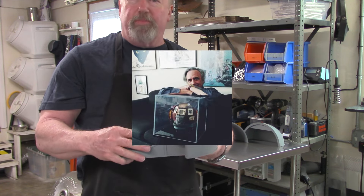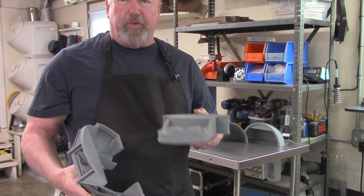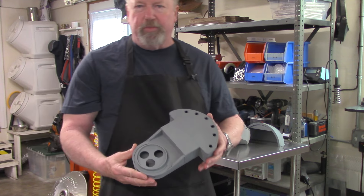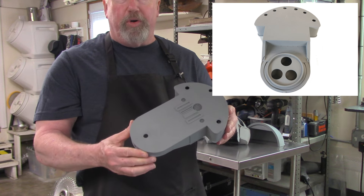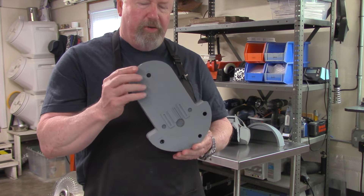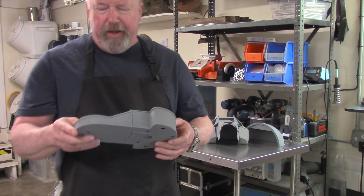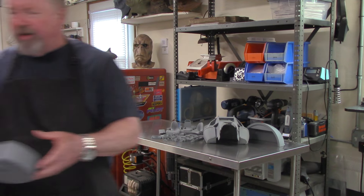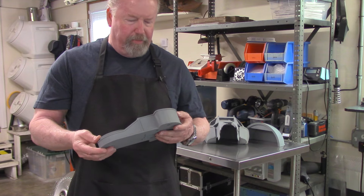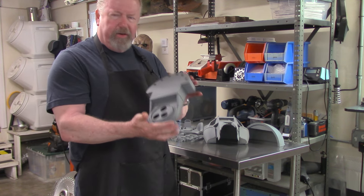This comes in multiple pieces — this is a separate print part, and it comes with the base and all. Starting at the bottom half, it comes with this nice base piece. Just to give you the scale and size of this model, the chassis part alone is about a nine and a half inch long base piece. So this is just a humongous model of the Thunder Road. Nice quality, very accurate — one solid base piece.